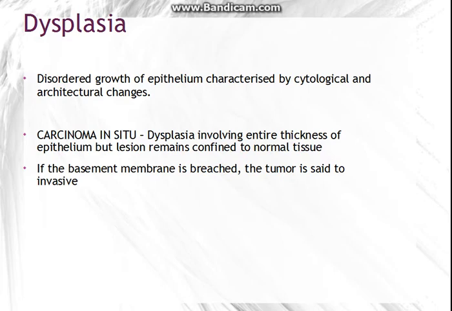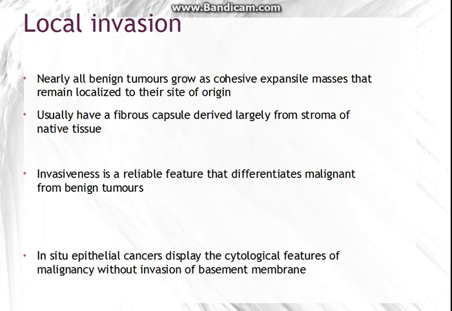If the basement membrane is breached, the tumor is said to be invasive. So the key line over here is the basement membrane. If it is intact, it is carcinoma in situ, and if it is breached, it is known as carcinoma. It is invasive. Now going to local invasion.